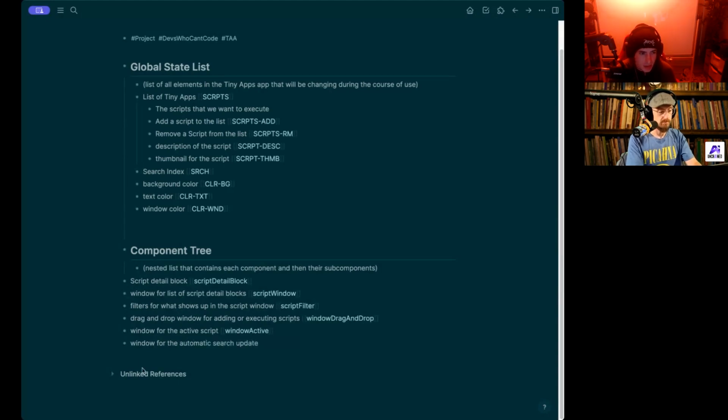So for the prompt for the search bar, you'd want to say that you want the search bar to be a text field that takes that text and looks through the list of tiny apps for matching keywords or a name or whatever, and displays those. I would tag that anytime you reference something that exists. Yeah, okay.